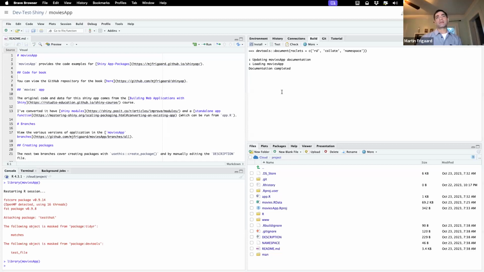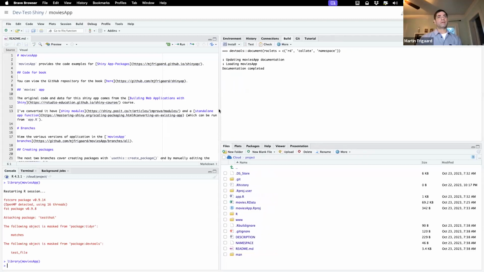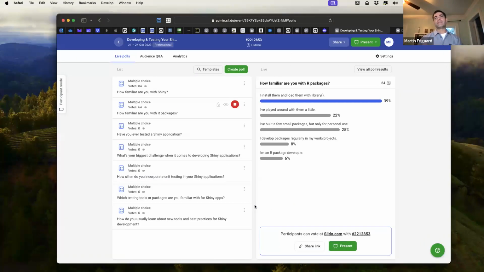branches, so the application is purposely not very advanced. This workshop won't cover advanced UI rendering or advanced data connections. We're going to stick with the same basic structure of a single data file. It's only going to have 2 modules, so you don't have to worry about complex module communication or complex reactivity. It's going to focus more on the files and development. So I would say even if you are a beginning Shiny application developer, you should still be able to follow along with just our package components.